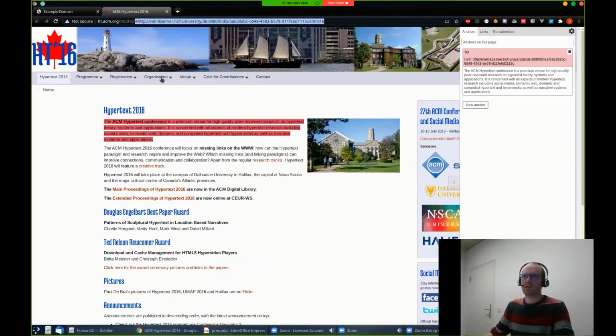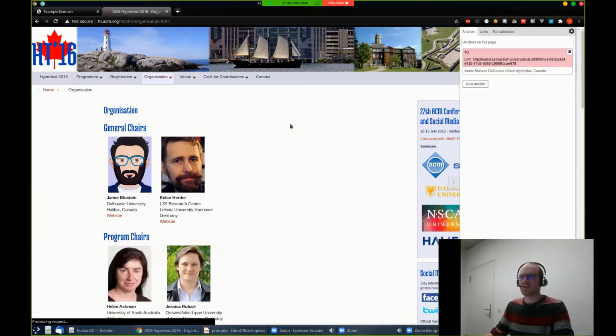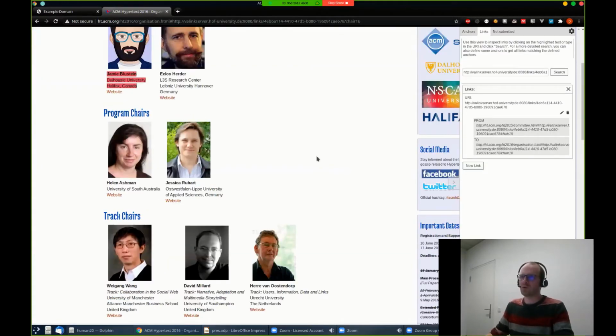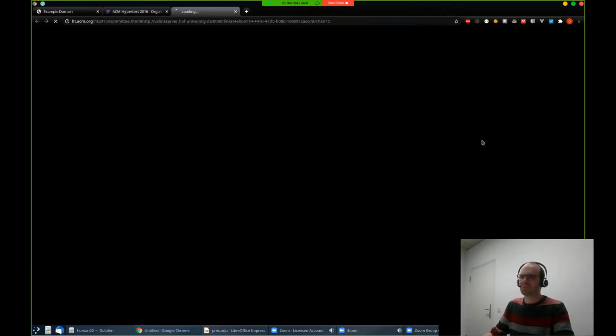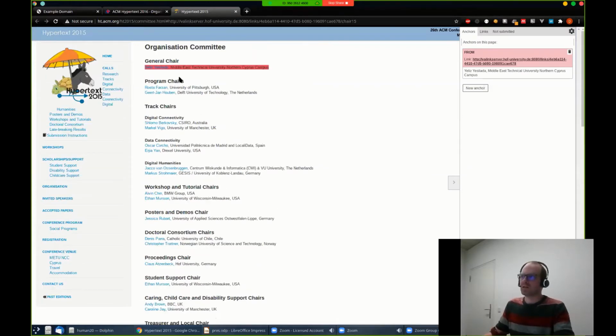So what we can do now, we can, for example, go to the organization. I saw that Jamie is with us, and Jamie is an endpoint as well. It's a to endpoint, and usually we cannot traverse links from a to endpoint, but as this is a development version of the plugin, we can do something that is not allowed. For example, going from a to endpoint to a from endpoint. So we can, for example, go here. It's the Hypertext 15 page, and again, there will be some part selected, and it's the general share of the Hypertext 15.